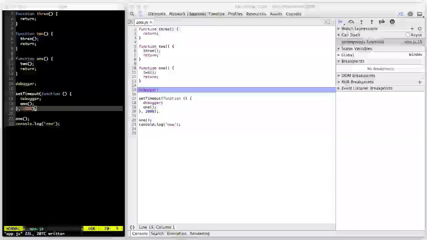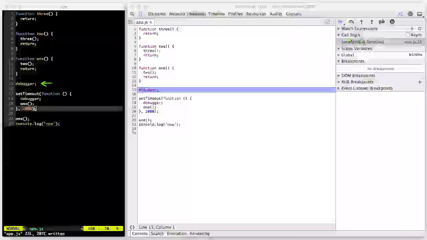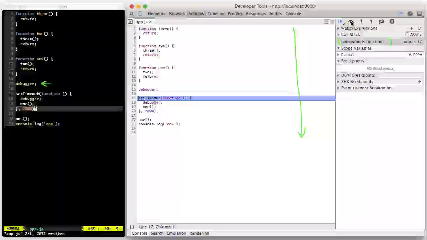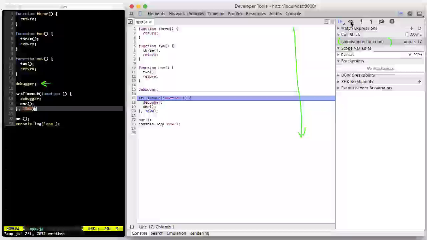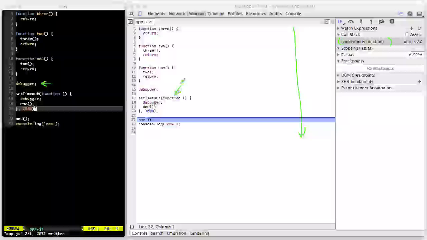Let's take a look at this code. On the left, I've dropped us into this debug line here. And notice the call stack in the debugger. It just says anonymous function, so that's the root of our program. And we're starting the program and running it from top to bottom. And I'm going to start stepping through. And we're going to call the setTimeout function. And at this point, this is going to add this function right here to the task queue.